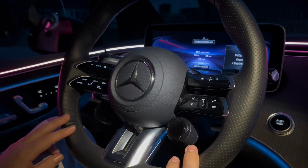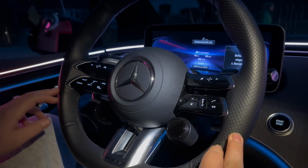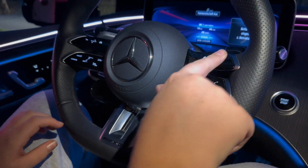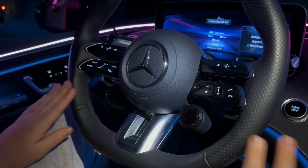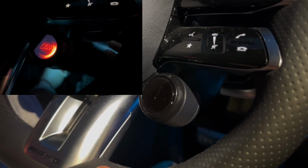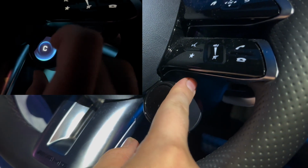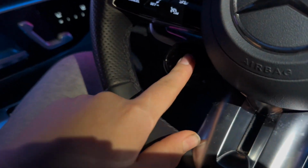Now to the steering wheel. In my opinion, that's the best looking one I've seen so far, and it has tons of options. As you can see here, there's a press button, there's those two as well, and also all of these options that you normally have around here on the steering wheel. So yeah, pretty cool. And AMGs have these beautiful scroll displays where you can select your driving mode, and also here you have the same thing, just without the scrolling feature.